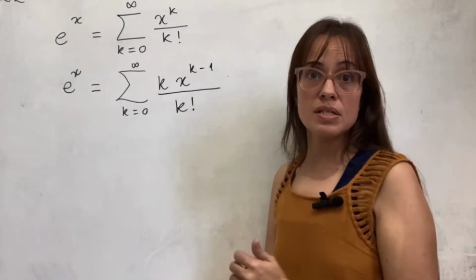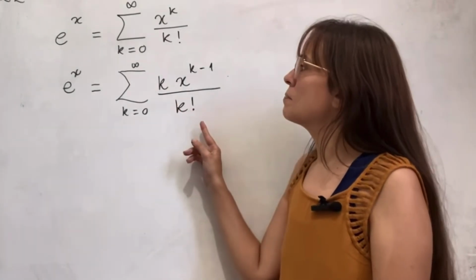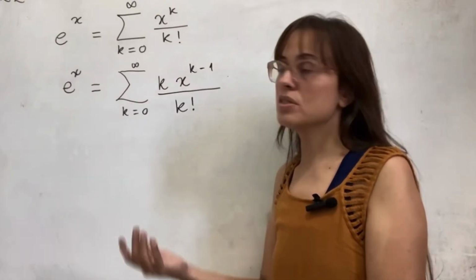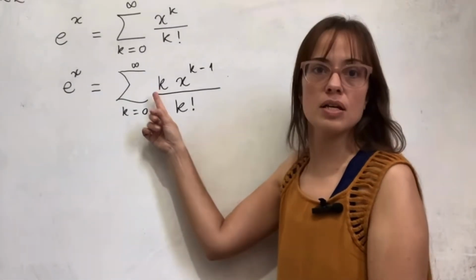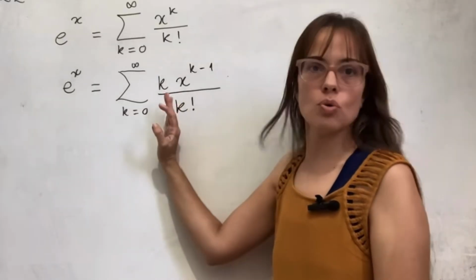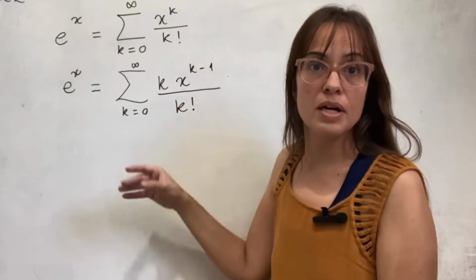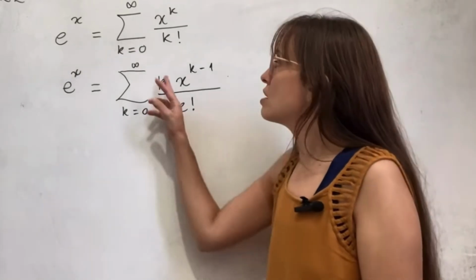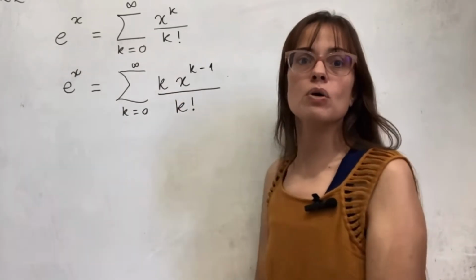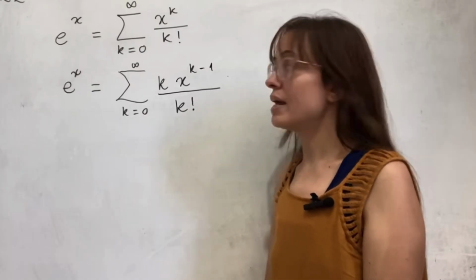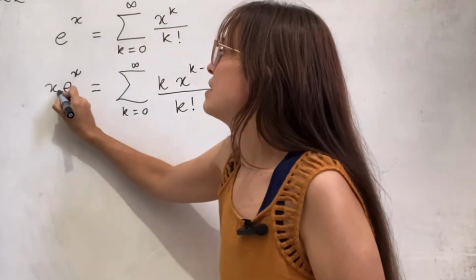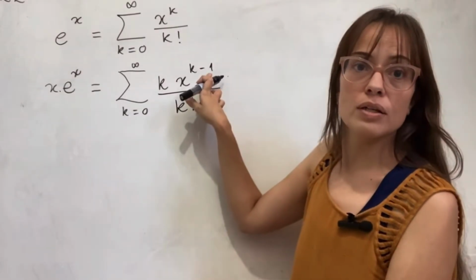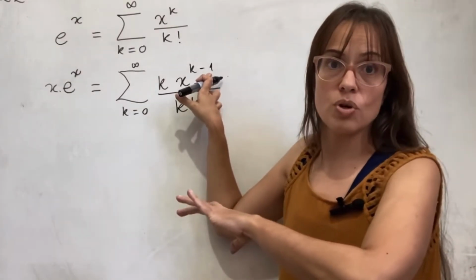Now this time, instead of canceling this, I'm actually going to leave it there, because the thing that I'm trying to go towards is a thing that has not just a k here, but a k squared, right? So I don't want to remove that. I want to keep it there and see if I can come up with a second one to make it a square. So instead of canceling that, I'm going to multiply both sides of this equation by x. I'm going to put an x here. And multiplying by x is just going to get rid of the minus 1, right? Everybody's going to get an extra x.